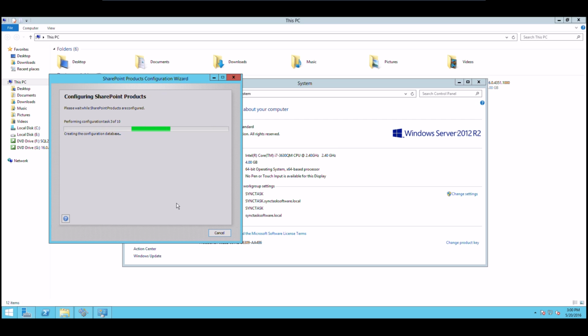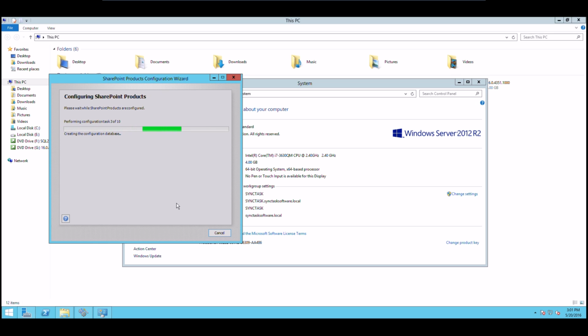And we are going to wait through this configuration wizard. We're not going to pause it, because we really want to see the different steps it goes through, since it gives us feedback at each step. I really hope this helps somebody out there who's been struggling to get this on a standalone server. It's really just a matter of going through the steps in the right order.